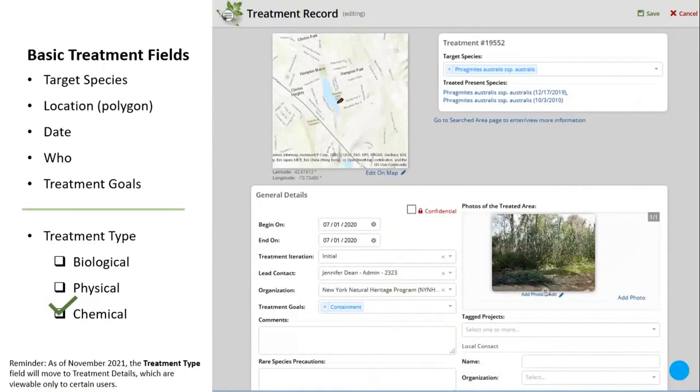There are two types of treatment fields: basic and the detailed treatment fields. For basic treatment fields, choose the species that you are targeting and define your searched area by dropping points on the map where you searched around the presence records for the target species. You will be asked to type in basic information like name, date, organization, and projects. Select your type of treatment and you can fill in the details of each box that you would like to track. Review your information, enter anything you need, and you can move on to the detailed treatment fields.